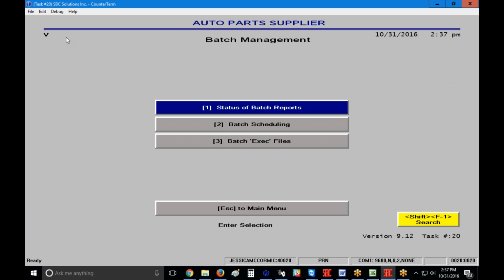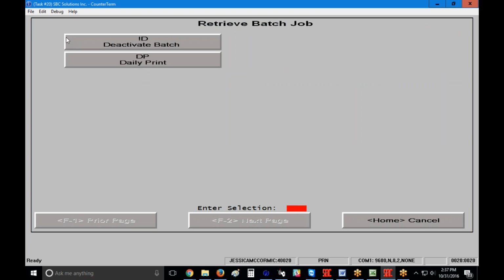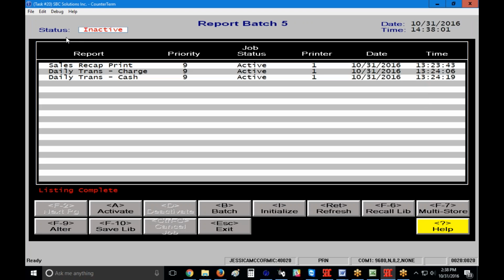So in the background at 9:45 when this job goes to run, what's going to happen is that my system in my V1 batch 5 is going to go into the background, and my instructions tell it to pull up a job called daily print. This job is going to come into my report batch 5, and then it's going to run and it's going to print to my printer number 1. So that's what the scheduler does, is it goes and grabs the instructions for this report, it throws it into this V1 batch, and because at 9:45 my batch will be active, it will run these 3 items. They'll be sitting on my printer ready for my employees tomorrow.